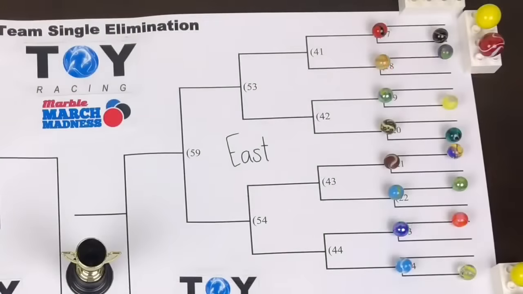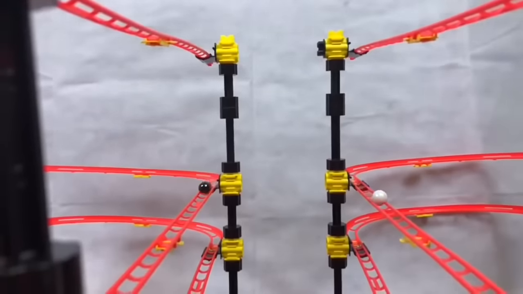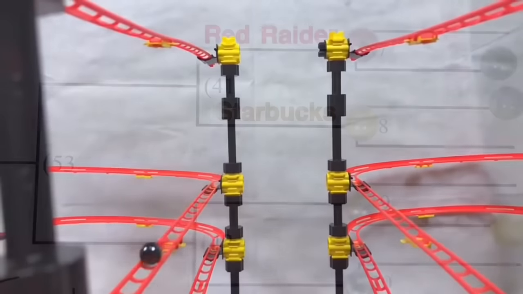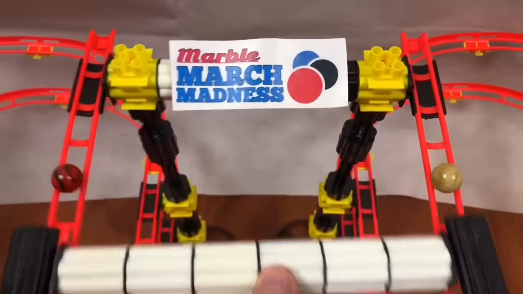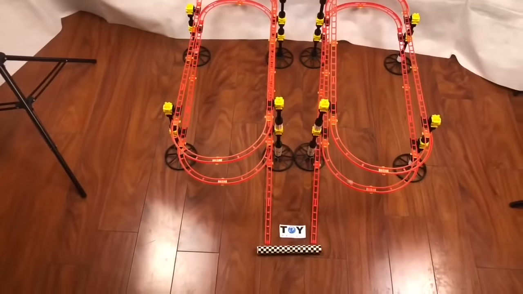And now we're gonna go ahead and kick it off over to the east part of our bracket. And yes, the Red Giant. One of my personal favorites, folks. The Red Giant course. We'll see how this part of the bracket fares with this one. We will have Red Raider versus Starbucks. And it looks like Red Raider is the favorite in this one. We'll see how he does.